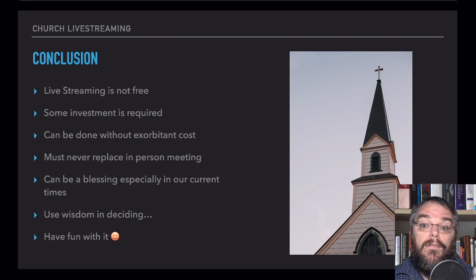So it can be very, very useful, and very, very powerful to help spread the message and the gospel and the good news, and it gives the church more exposure and gives people another way to connect. It can be a great experience, a lot of fun, and it can be good. But at the end of the day, you have to decide, and use the correct amount of wisdom.